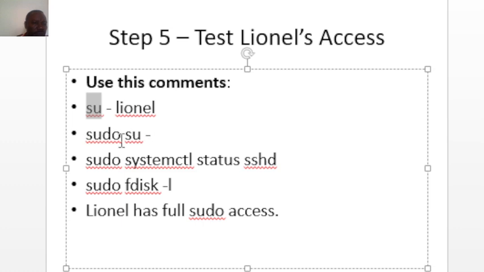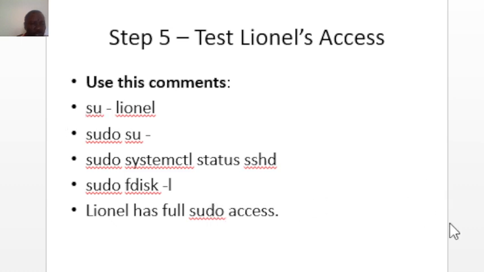Here you have sudo su minus, and here you have sudo systemctl status. You see here sudo works. Lone has full sudo access. So Lone is confirmed. It has full access to run all commands.